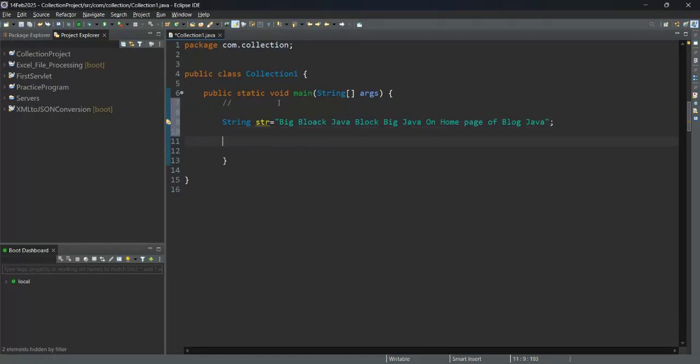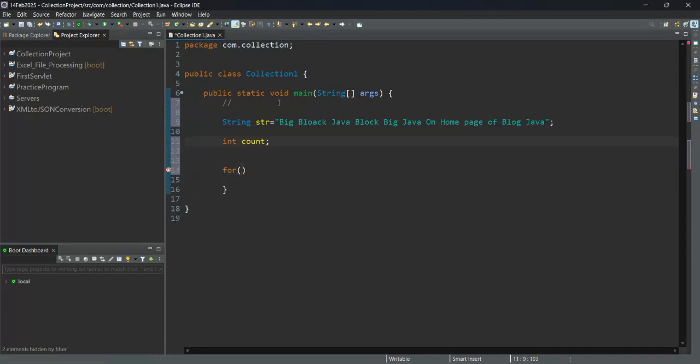To find a duplicate word, first we need a count. Initialize the count first. What comes to mind? Count. Now we need a first for loop, going up to the length. Calculate the string length.